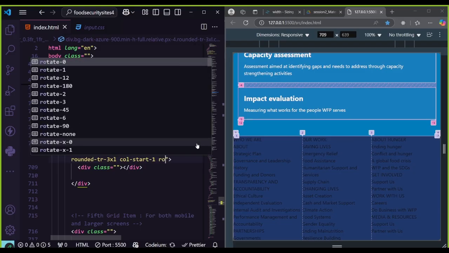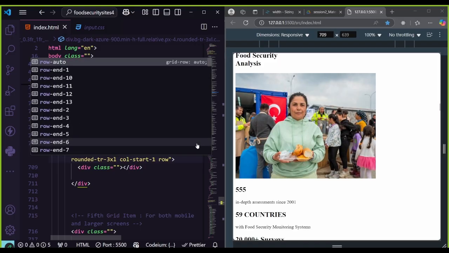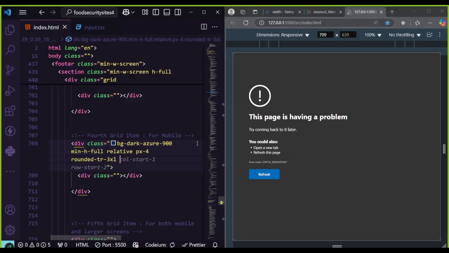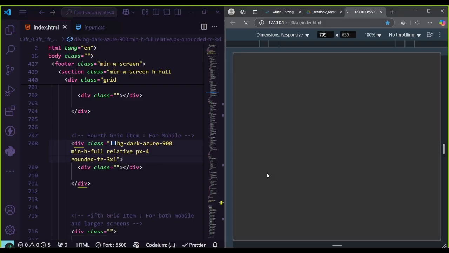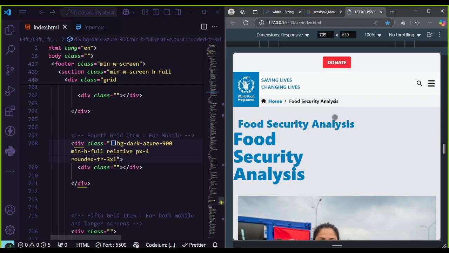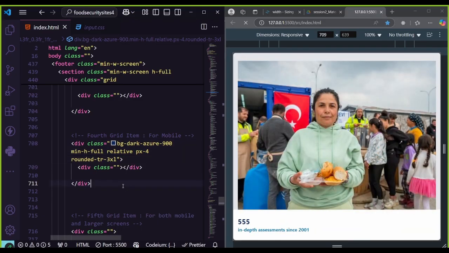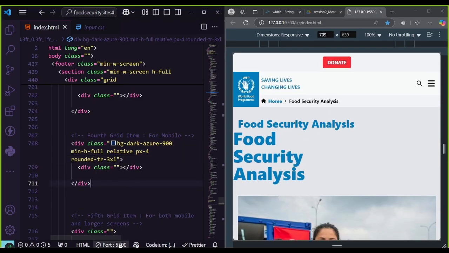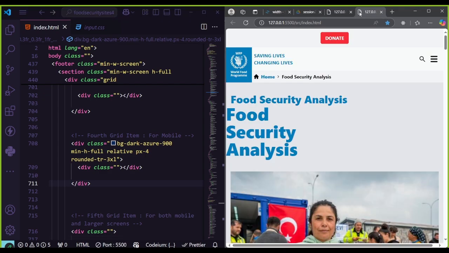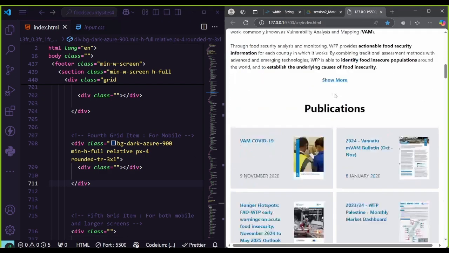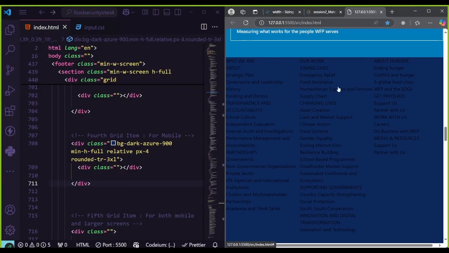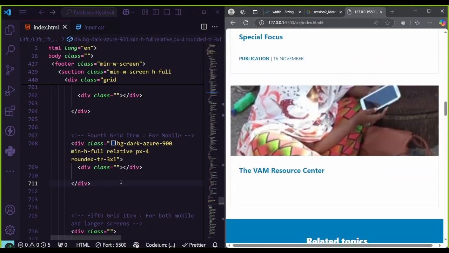Again with the live server. I guess if I refresh, everything looks fine again. I have to reload it again. Oops, I pressed something.